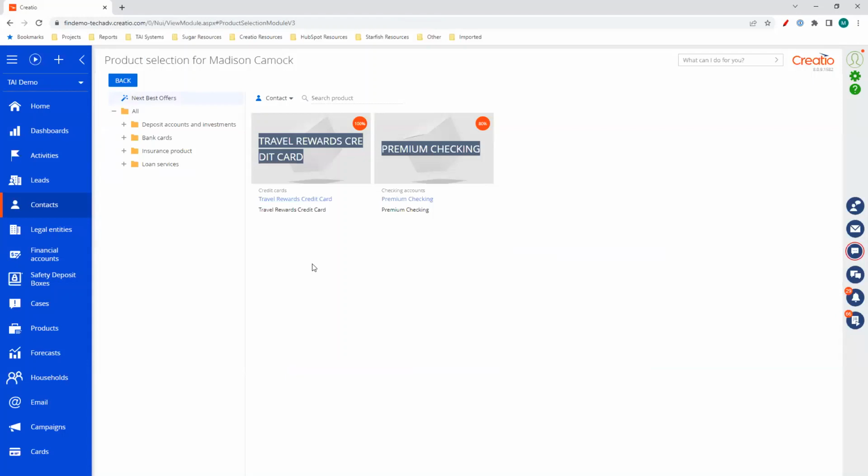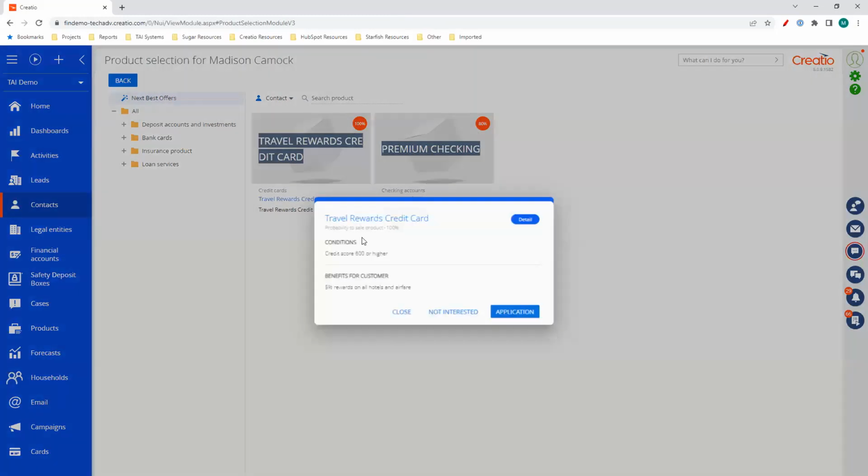They can be created by your marketing team if you want to promote different products or services. They could be automatically generated with other tools where you have maybe more control than an AI if you want that approach. So a lot of flexibility there. If you're doing it with AI, you would assign a percentage of likelihood of that particular offer being a good fit. And you can also put additional details in here so that the person talking to the customer has those quick talking points of what are the benefits that I should talk about when I'm offering this particular product or service.